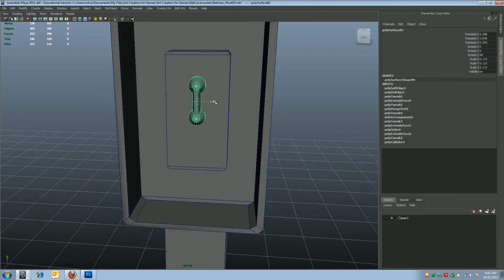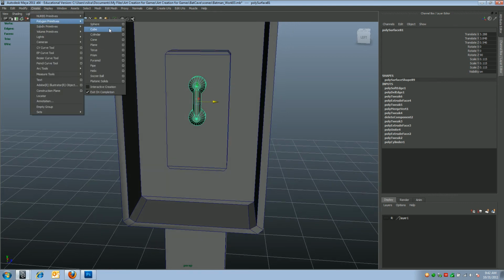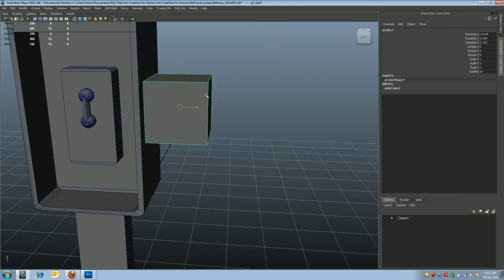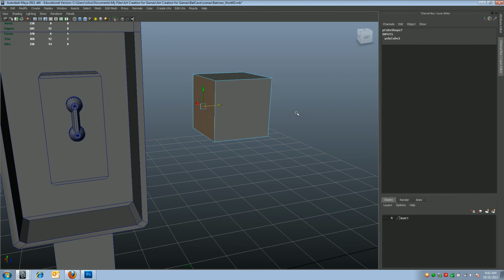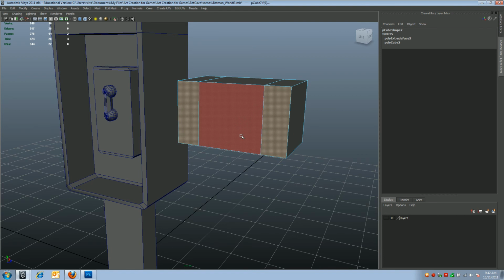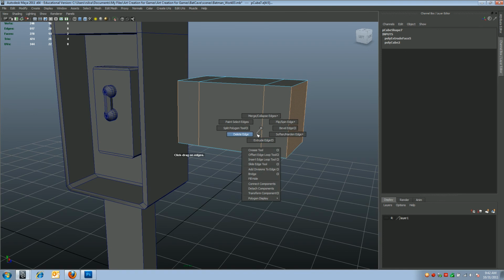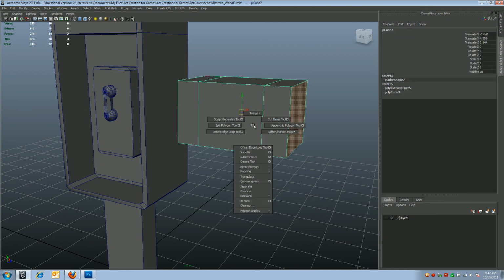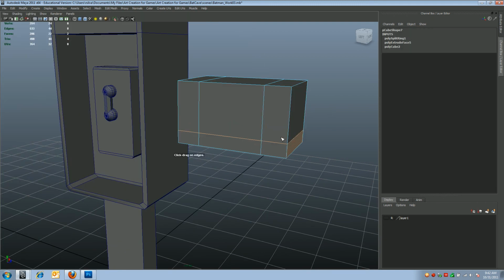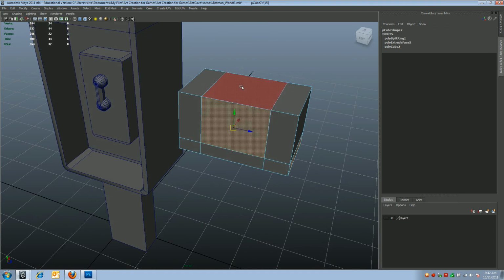So let's go ahead and grab that phone, and all I'm going to do is just make a very quick little cube. I'm going to vert snap it to the corner here. And check it out, all I'm going to do is just do this. Extrude faces, pull it out. Actually, let me take that back. Insert edge loop tool. Whoops. I'm all screwing up my model. Insert edge loop tool. Let's reset the tool. Drop a little cut right there. Go ahead and delete that edge.